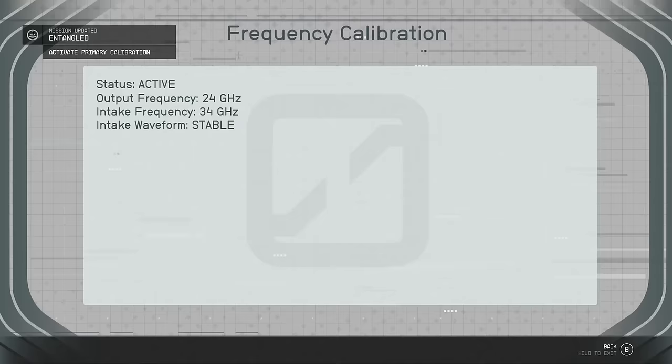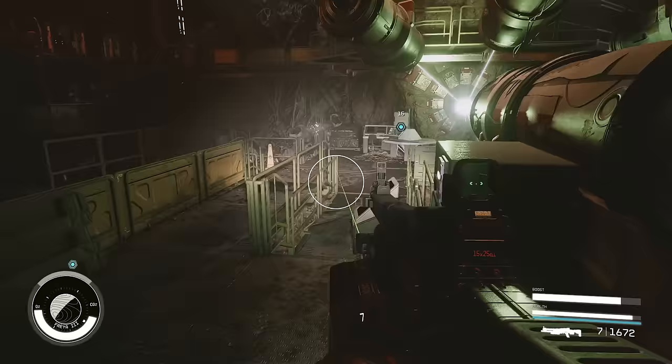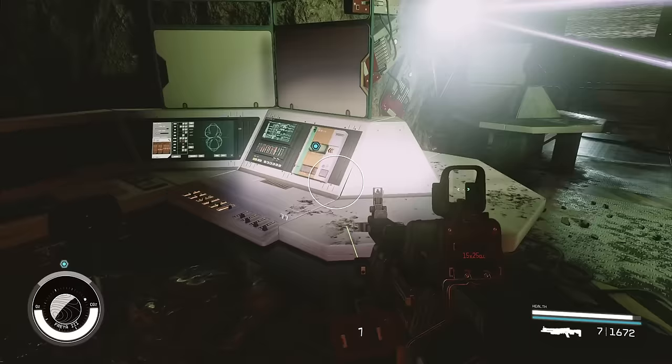Oh, hang on. Hang on. I was just going through all of them, but output 24, input 34. Waveform stable. This seems good, I think. Okay, the game is suggesting I want to activate the primary calibration.